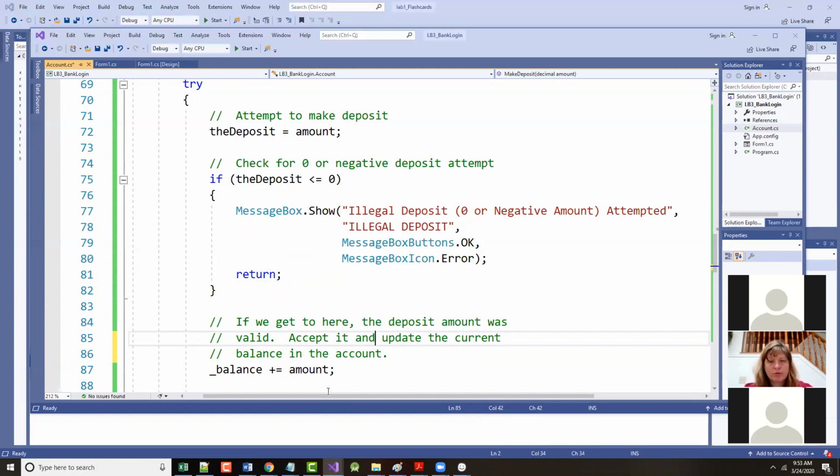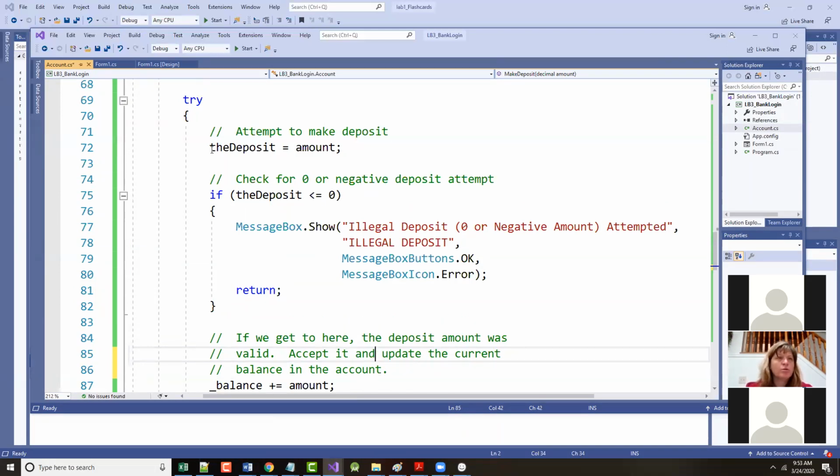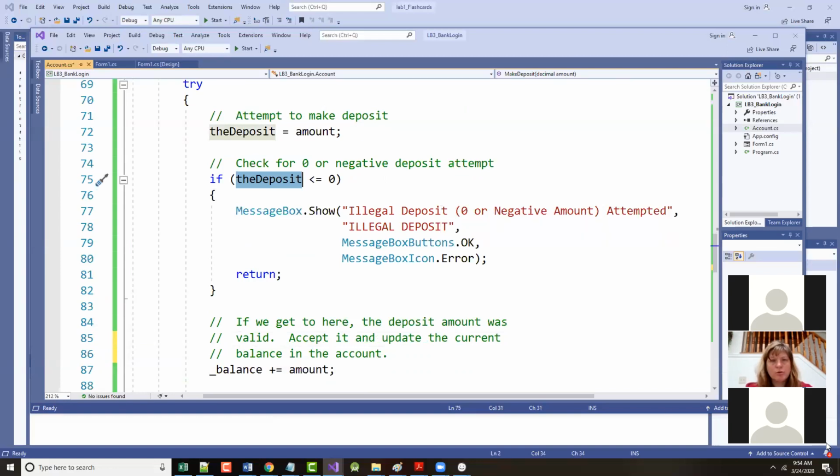And just so you know, I'm looking at this now. I really could have just used amount here. I could have left this line out and put amount right there. So there's a lot of different ways you can do this. All I'm telling you is, if you ever inherit anyone else's code as a programmer, you might look at it and go, why the heck did you do this? And the short answer is because I did. It's like, hey, I was coding it and that's the way it came to me. All right.